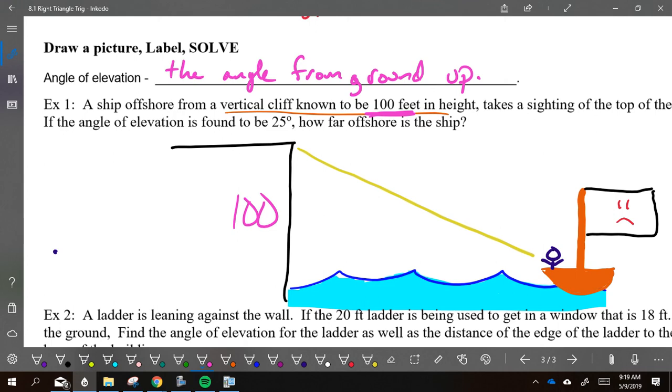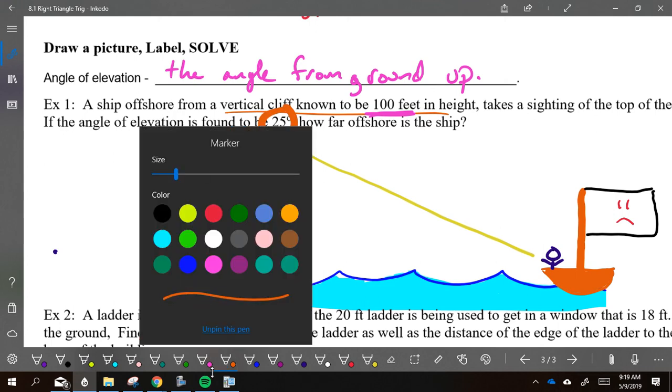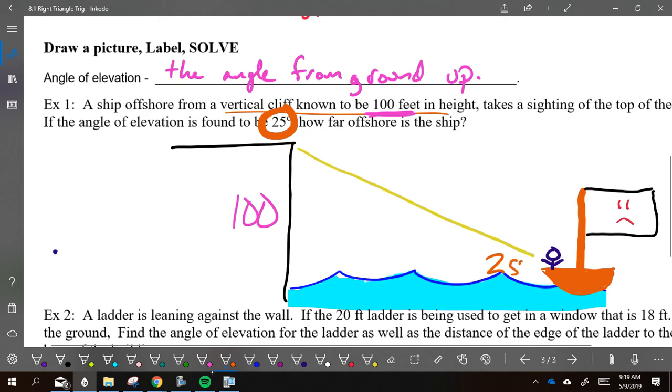Audrey Harrison, what else did you label? I labeled the angle. Yep, angle of elevation. So which angle was that? By the little person. See, it's so much easier when you have a cool picture drawn. 25 degrees, so we can call that 25 degrees down there. That's the angle of elevation from the ground level up. That's 25 degrees. Campbell, what else did you label here?